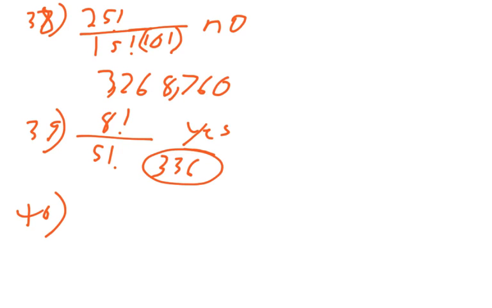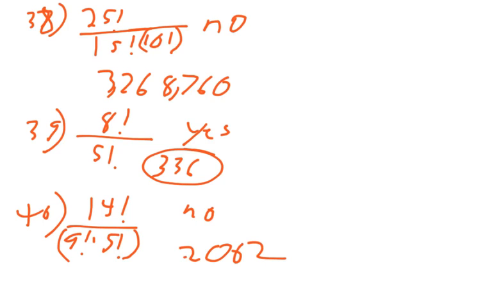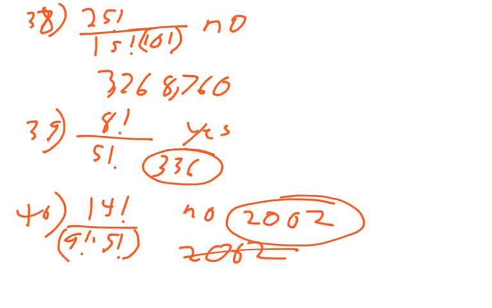And finally, for problem number 40, we have 14 players, and either you're in the starting lineup or you're not in the starting lineup, so no order doesn't matter. So I'm going to divide by 9 factorial and 5 factorial. Since order didn't matter again, we divide by the 2. So 14 divided by 9. And remember, if you put it in parentheses, you use a times sign down here. That answer turned out to be 2002. That's not 2062, 2002. And that is it for the review.